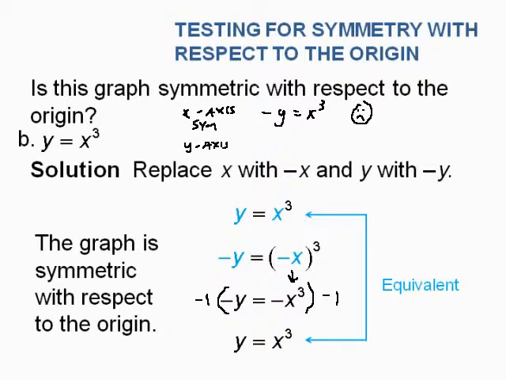Y-axis symmetry test. Well, you have some of these on the test? Oh, yeah. Replace x with -x. And when you do that, make sure you lock in those variables when you're replacing things here. So I always like to put the parentheses when I'm putting in things. And notice I will not get an equivalent equation back because this will come out -x cubed. So it must come back the same to have the symmetries.